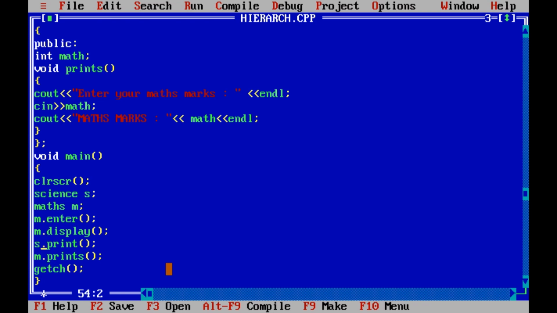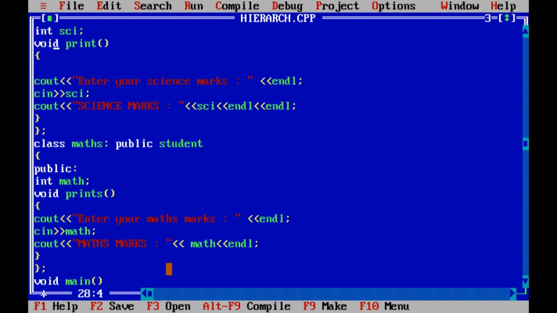Then the science class has a function print, which takes the marks. As we call this print function, this message will be shown to the user: enter your science marks. Then in SCI it will be saved, and again the same will be shown to the user.